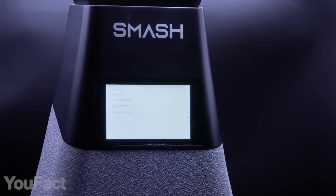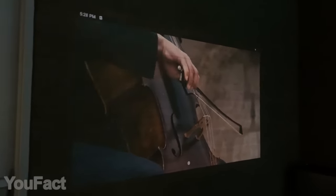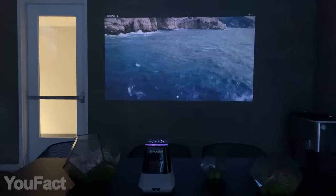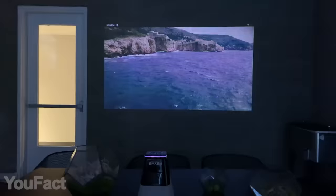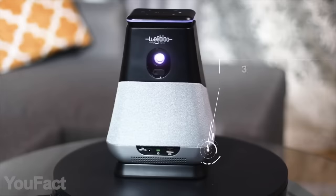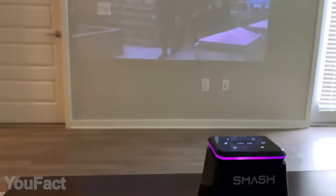As for the controls, you have a nice 4-inch touchscreen and Alexa for hands-free use. Dual-surround speakers are integrated right into the projector, so it actually doubles as a powerful Bluetooth speaker. If you use it for music only, the gadget will last up to 30 hours, and up to 3 hours for video streaming — that's an entire movie and a couple of U-Fact videos.